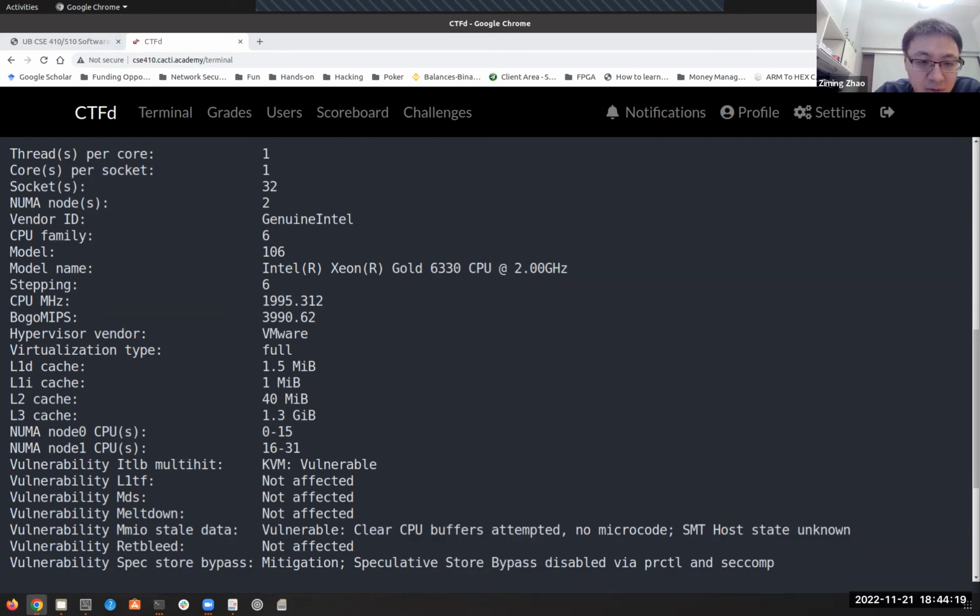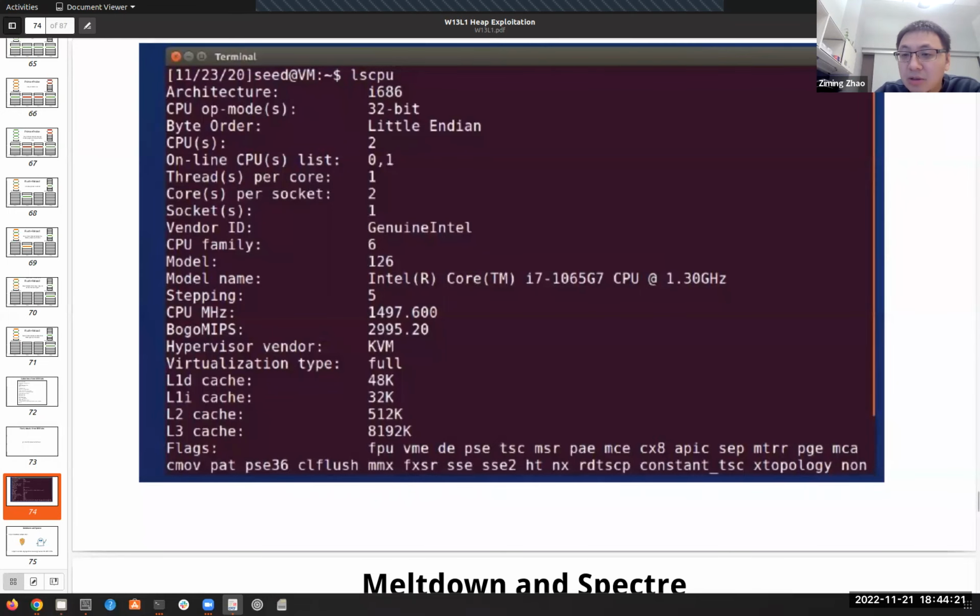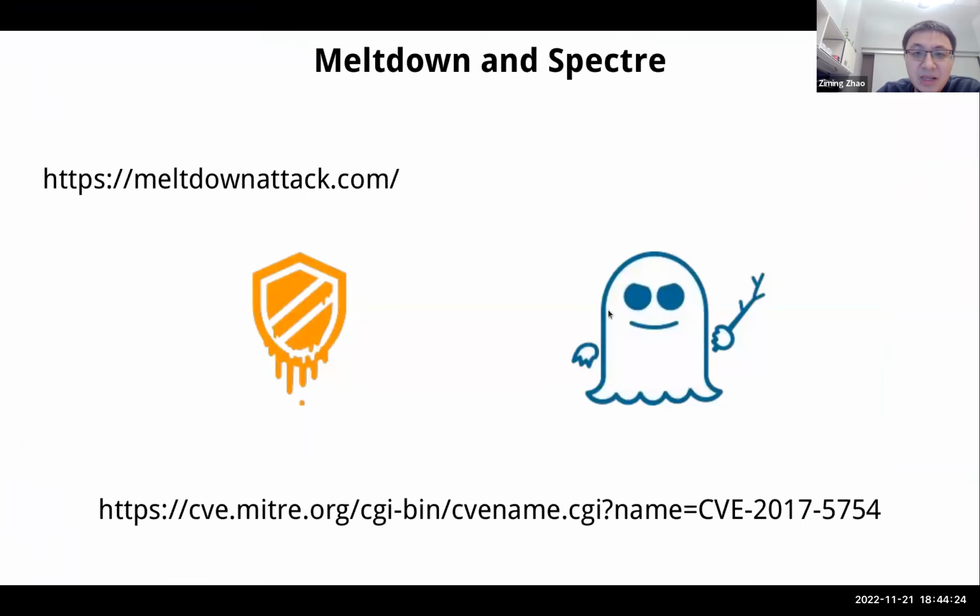Okay, next we talk a little bit about the Meltdown and Spectre attack vulnerabilities, which were discovered 5 years ago. A lot of you remember these vulnerabilities, those two? Anyone remember this? A lot of you remember that. David, you remember that? Spectre in particular, yes. Because Spectre is more practical than Meltdown.